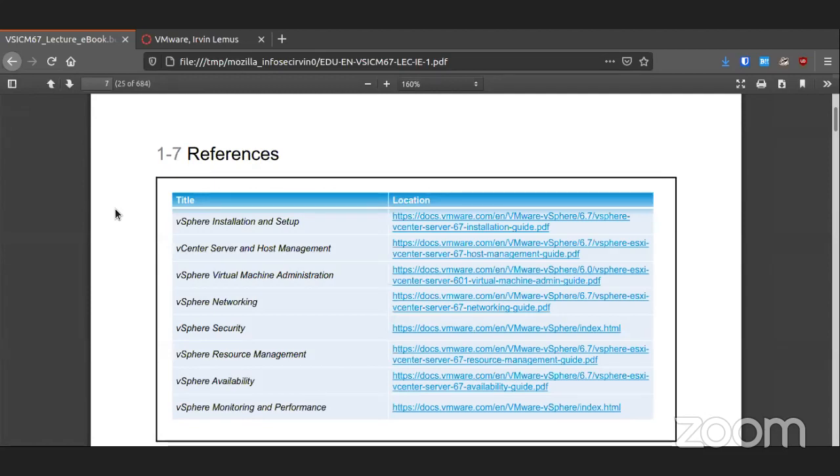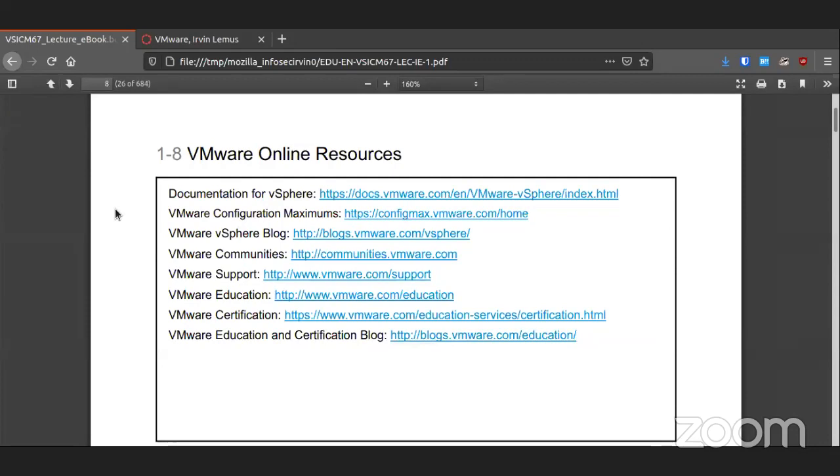There are a number of reference guides that these slides will point to. I would make a note of them because they will be referenced often, and it's good to have bookmarks when you're referencing information, because nobody is asking you to memorize everything off the top of your head, but being able to look up things quickly and find resolutions is definitely something that you should be able to do. There's also a number of sites like blogs and support that you can use as you study, as you practice, that are freely available to you.